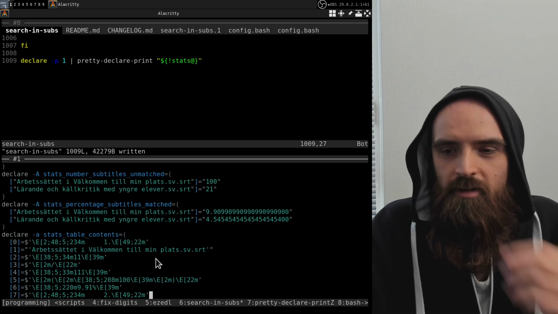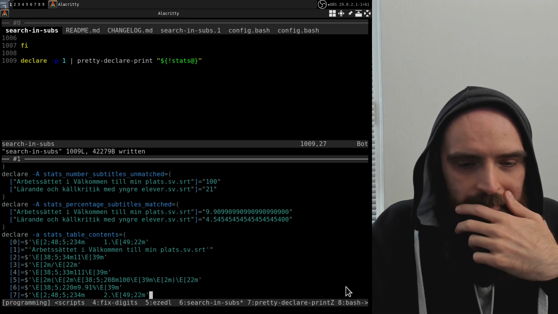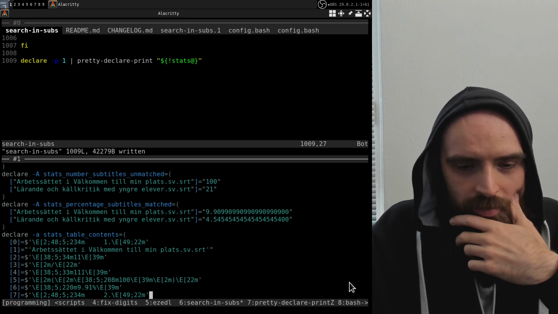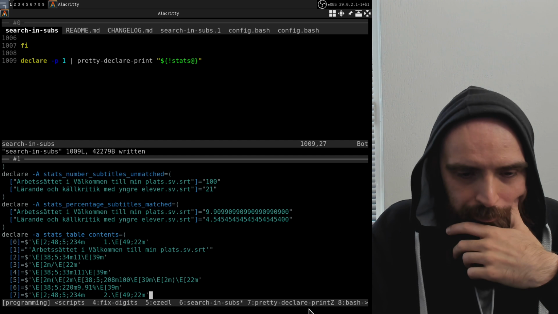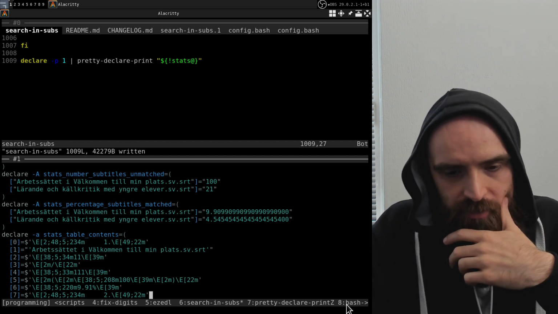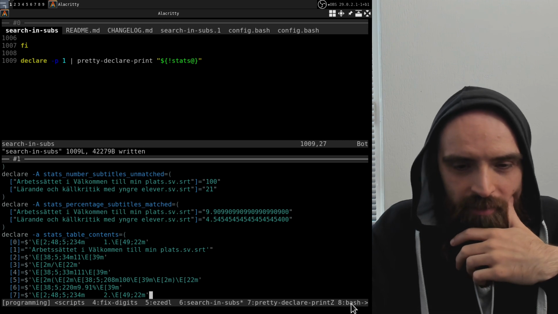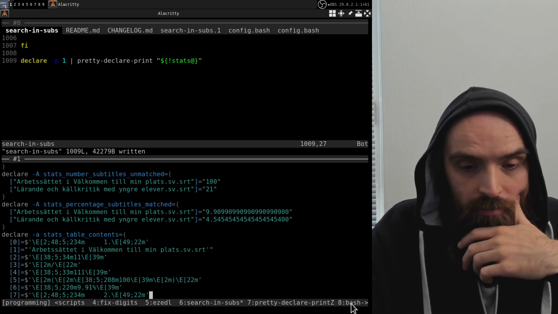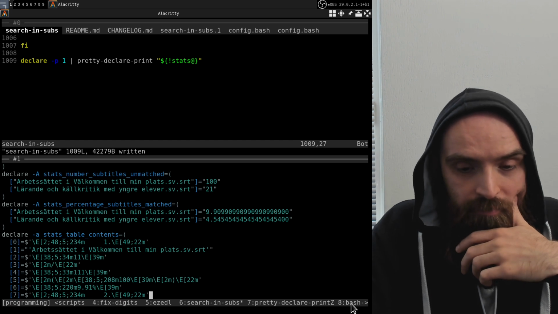So I guess I'm going to leave it at this for this video. I hope you like this new tool, and that it helps you write scripts in bash, or just when you're working in the terminal, makes it easier to view the names of the variables.